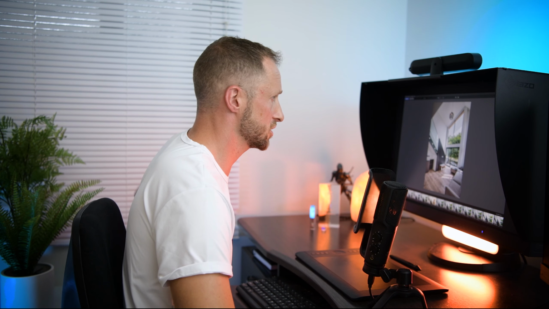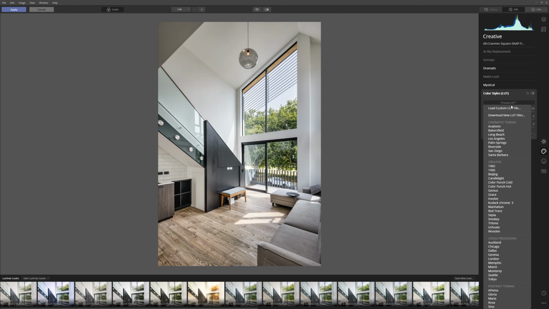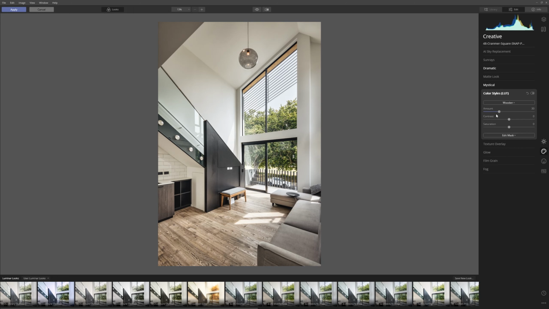So let's choose ourselves a LUT, just as an example. I don't normally utilize this in terms of architectural photography for a client, but if I'm posting something to Instagram, I might be doing this. So if I flick through these, you can see that it's actually applying different color grades. For example, we might like to use this wooden color grade. So let's click it. Currently we're at 30%. If we cranked it all the way to 100, you can see exactly what it's doing to the image. I certainly wouldn't recommend giving this as a professional image to a client like this, but you may want to have just maybe say 16% of this as your secret ingredient for your particular style.